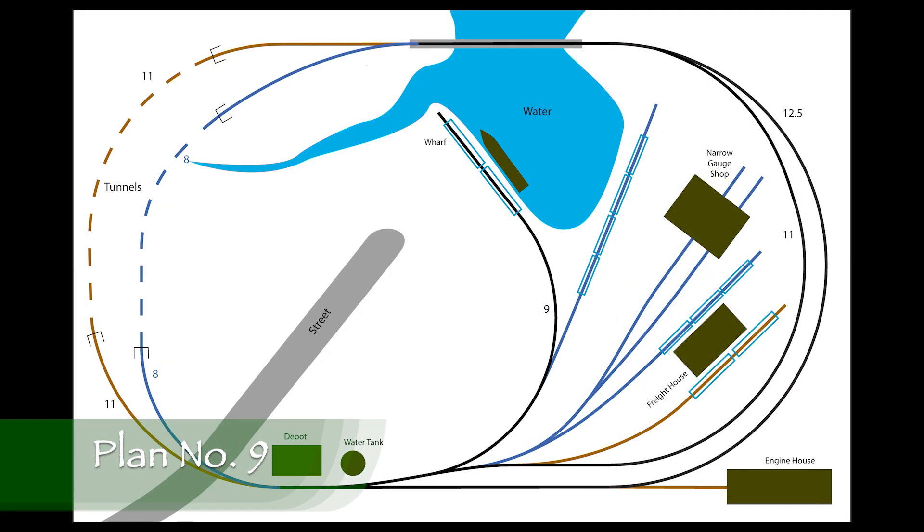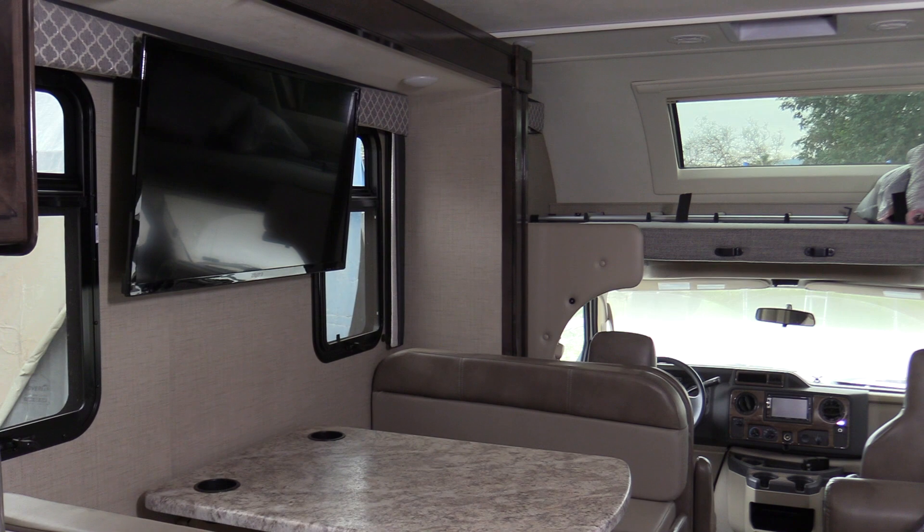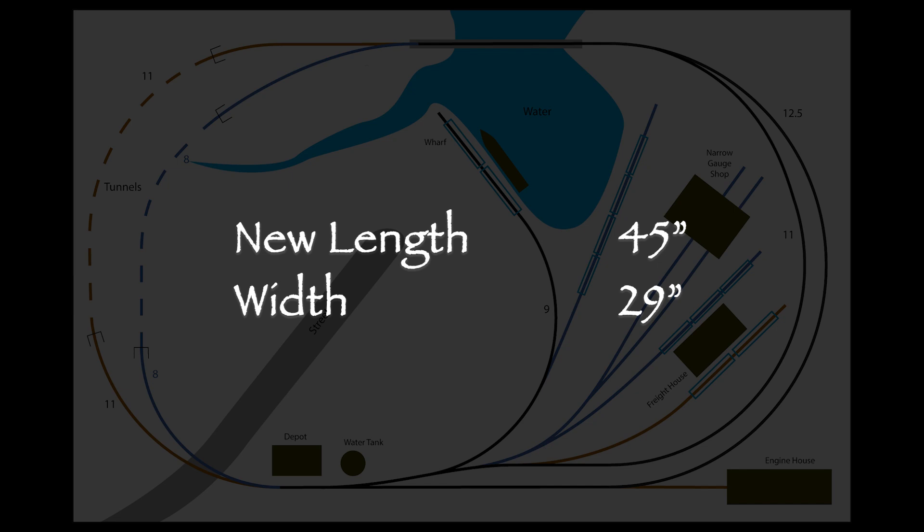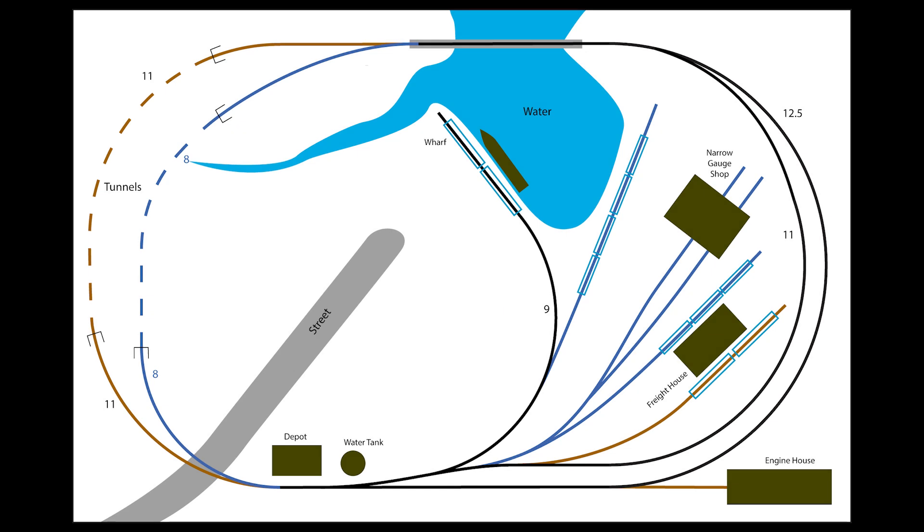This plan is almost the same as Plan 8 with one slight difference. I originally planned to build the layout to the exact size of the RV's dinette table. I want to be able to sit in the bench seats while running the trains. The tunnel side would normally go in the outside wall with the passing track side toward the aisle. Since our RV has a slide out in the dinette area I realized that I could make the layout a little longer without blocking the aisle. So this plan is 45 inches long instead of the original 42. The width is the same at 29 inches. The trackage in the shop area is a little more relaxed as a result though operationally there's really no difference between this and Plan 8. I think the more generous spacing between the turnouts in the shop area would make this plan slightly easier to build.